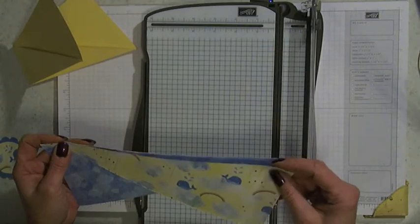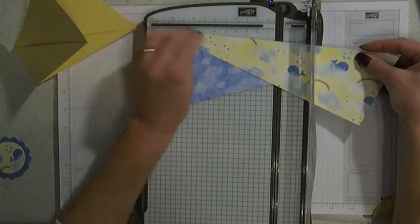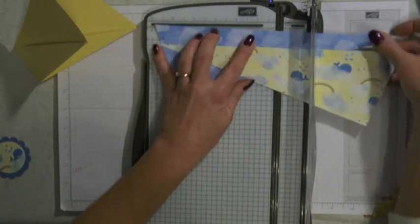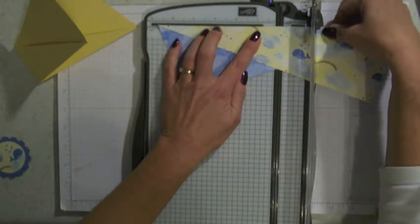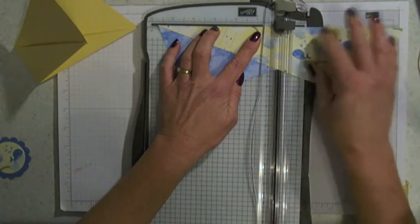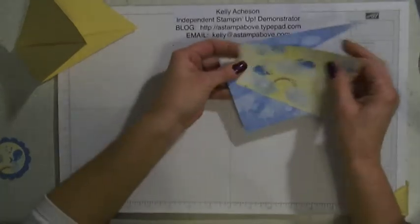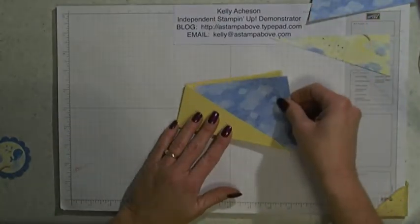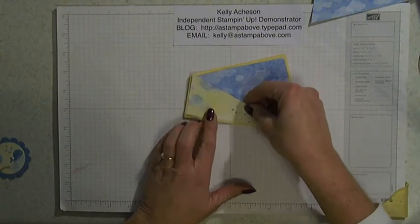Line it up so that this tip and this tip meet just like this. Put it back in your paper cutter and push it up against the base — that makes sure we're cutting straight. I'm going to put this one in there first just to make sure I've got the whole thing up against it. Then we're going to cut where our paper intersects here. Pull it over just a little bit more — this part is very important. We've cut through both of them. For the twisted easel card, you're going to take one piece that goes in here, one piece goes in here, and then these little pieces go right here.